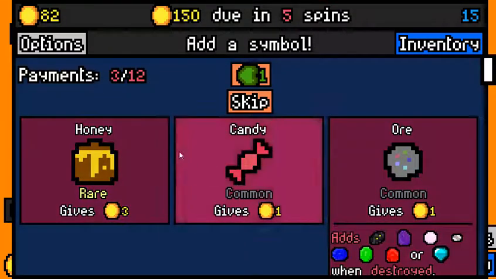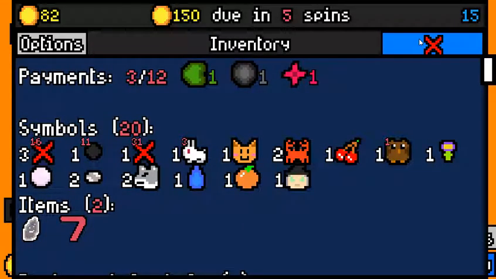23 is just a lot. Honey is fine. We could reroll and see if we can find a better rare, but just having a 3 value symbol is already fine. The question is, what are we hoping to hit that's better? Actually, there are a lot of things that we can hit that's better, right?